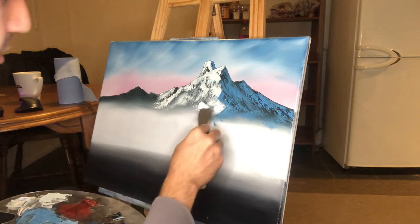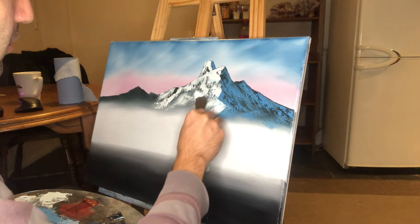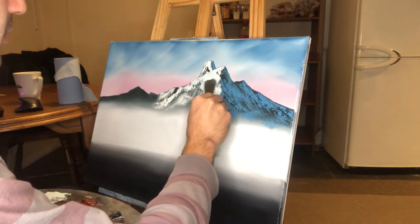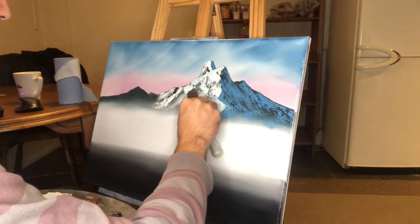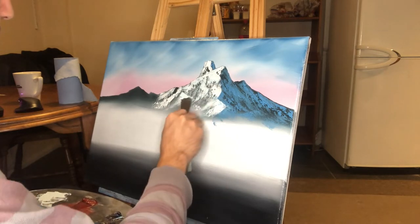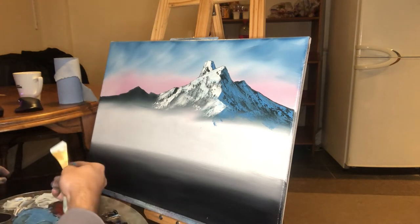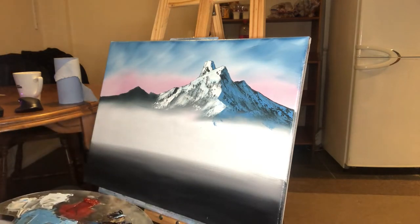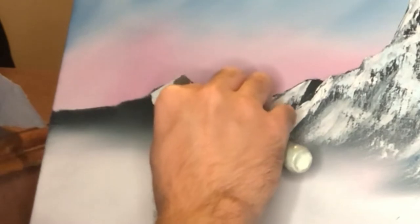More like an ice color, I think. Yeah, see? Looks much better, I think. I like it. More icy color, to be fair. I think it's giving more of a snowy color. Snow effect. Yeah, this is much better, I like it. Okay, right, now let's do the side again.